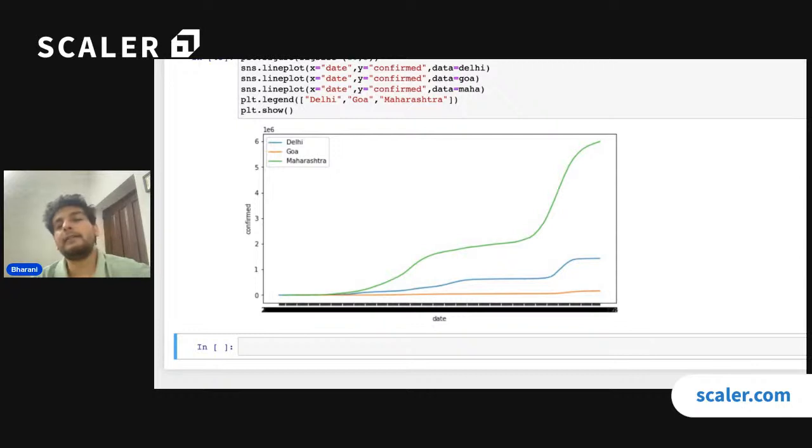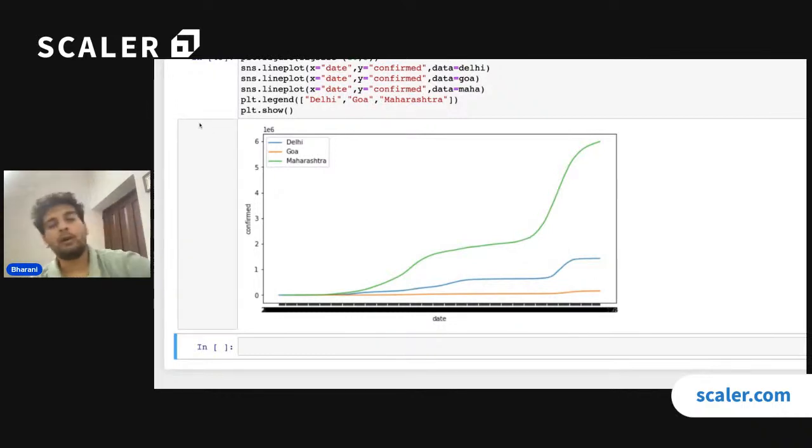So a very interesting graph where we can see the trajectory of how the cases have been increasing across all of these different states. So hope this is clear for all of you guys as well. So again, if you guys have been able to follow this, just give me a confirmation in the chat window. You can just write down yes if you have been able to follow this properly.